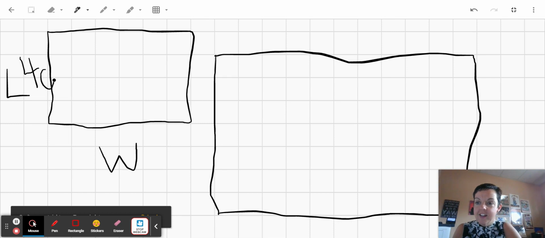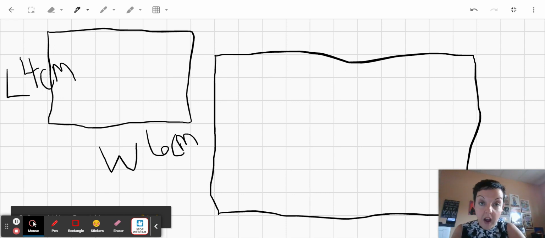Okay. And I'm really not that great with the mouse thing, so I'm sorry for that. Then we have to find the width of the rectangle. So let's count. It's 1, 2, 3, 4, 5, 6. So the width here is 6 centimeters. In Minecraft, this will actually be your blocks. So that would be 4 blocks long and 6 blocks across. Then the area is the number of blocks that's inside, or the space that's inside.